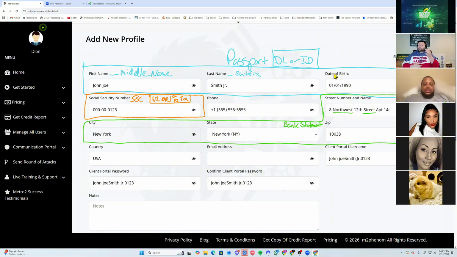Then I take my social security card. I go like this, boom, boom, boom. I put it down and move on to the next one. I take my ID, I take these documents, I look at it, I see what it is, and I put it down. If you do it like that, you'll never make a mistake. You will never, ever make a mistake, at least on the document side. That is the easiest way to do it. Does that make sense to everybody?